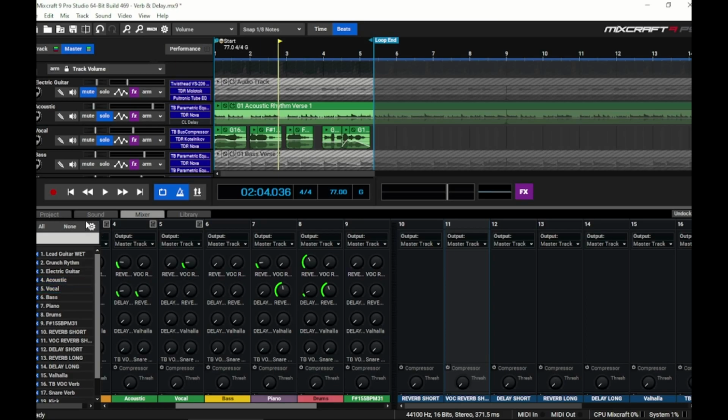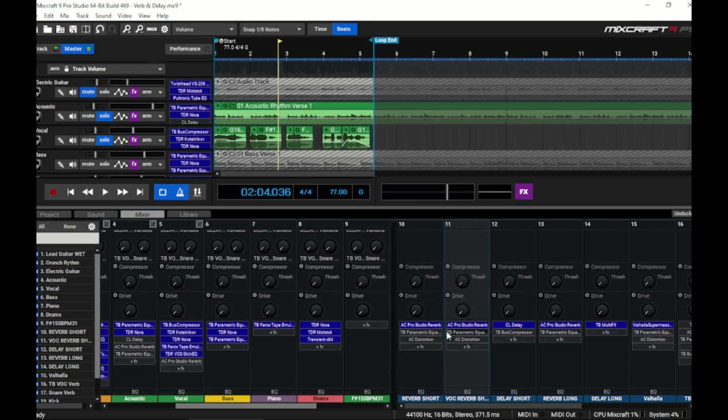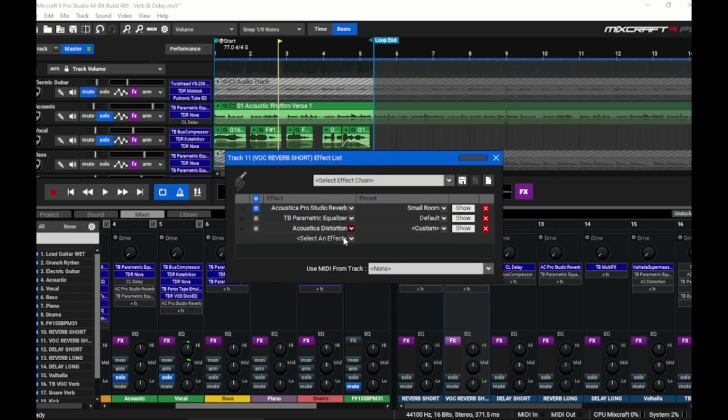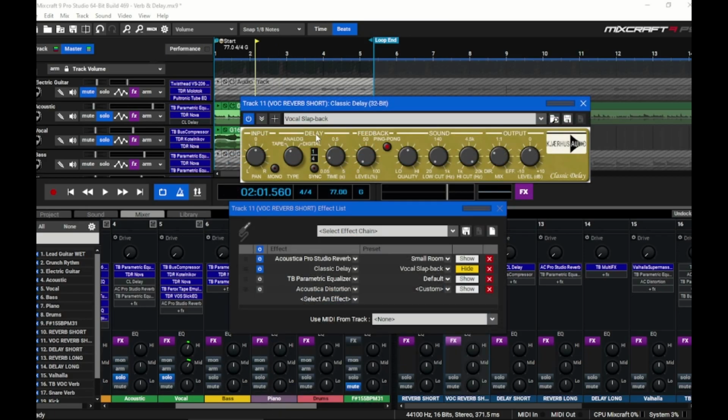But now that we have some early reflection short reverb on the vocal, let's bring in the delay, because we want some short delay on this vocal to give more sense of width and space up on that stage that she's on. But here's where I want to add an extra layer to the mix. So now I'm going to show you a different method where instead of having a separate effects send for the delay, for this vocal, we're actually going to put the delay on in the effects chain of the reverb set. And this is part of a really large topic that I'm not going to dive too deep into in this video. I'm going to do more videos on this.